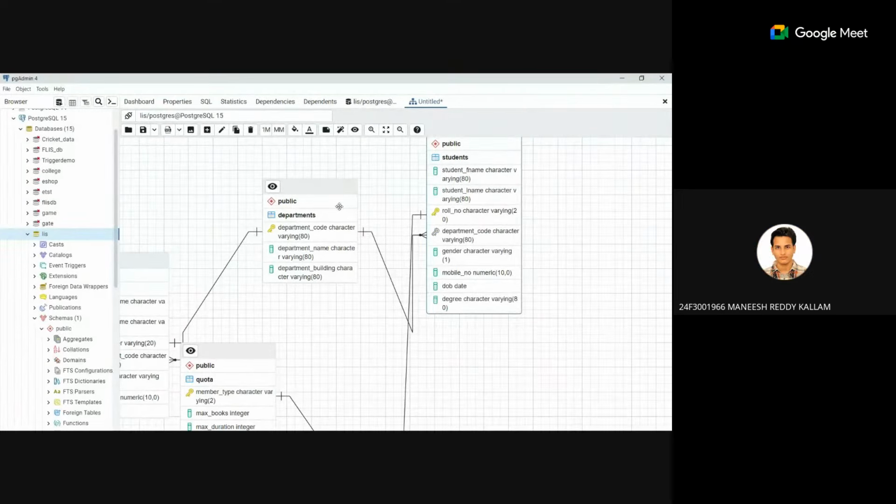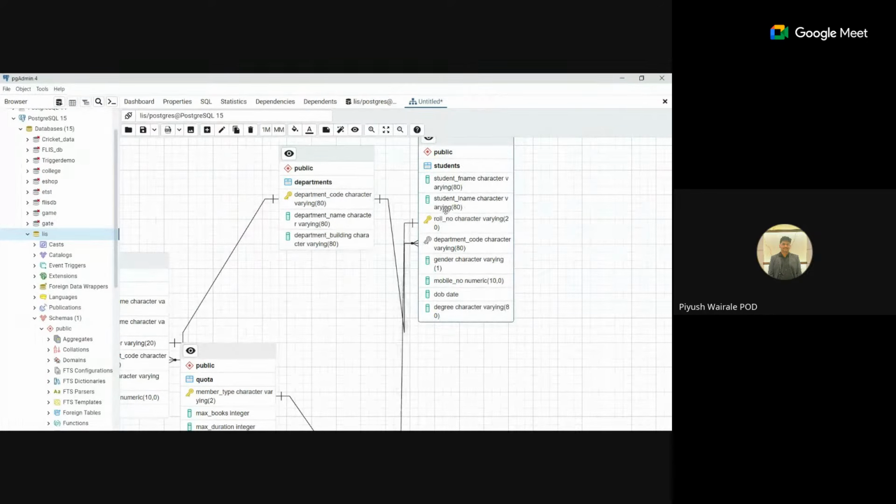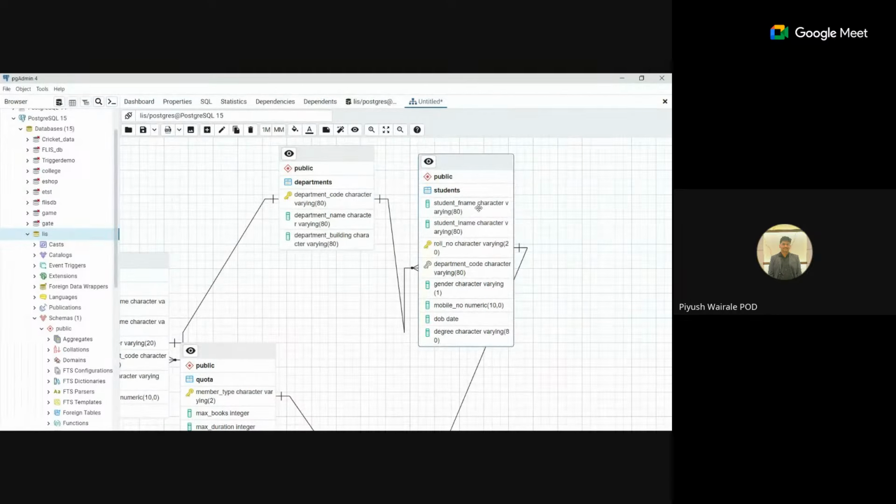So I have a student table from which I want data of all the students, but my condition is on the department building, that is block 3, this attribute. It means I need to use both the tables to get the required information, right? But how can we join the tables, or how can we match the output from both the tables?